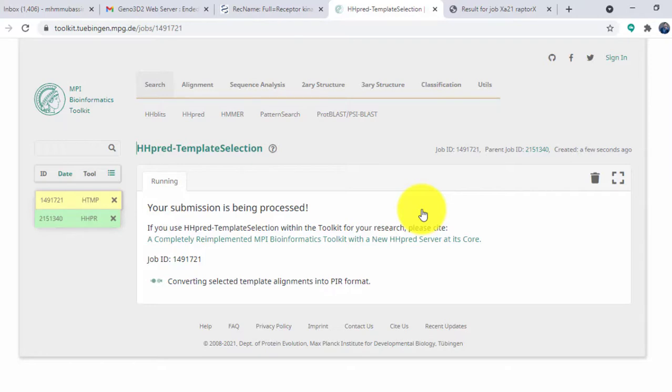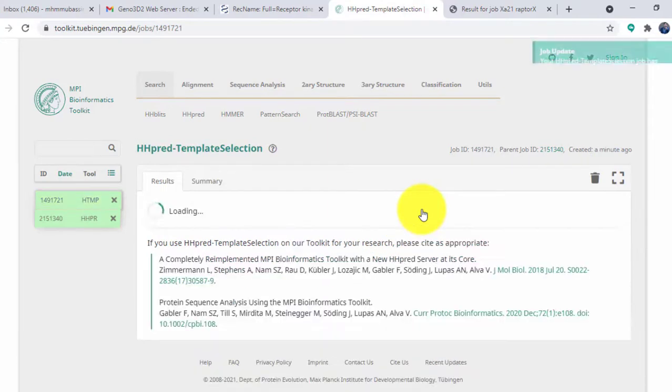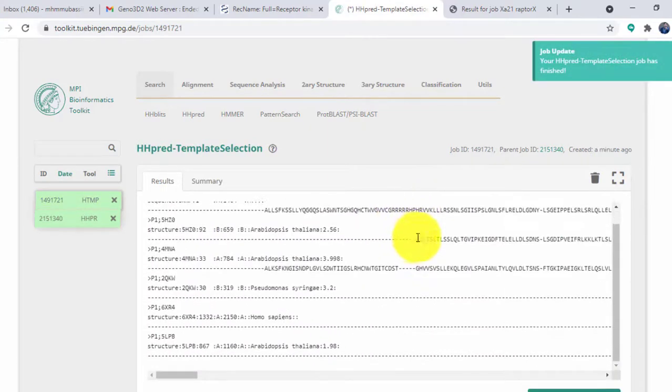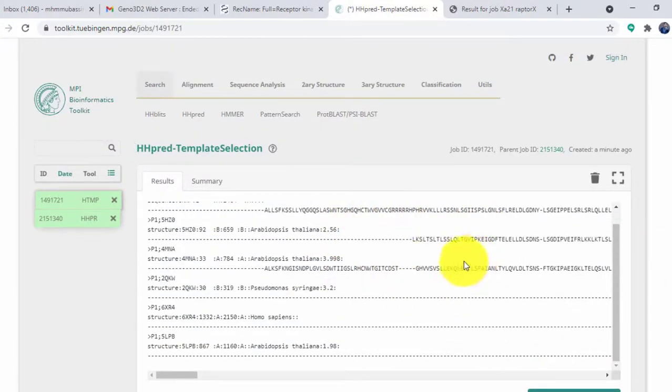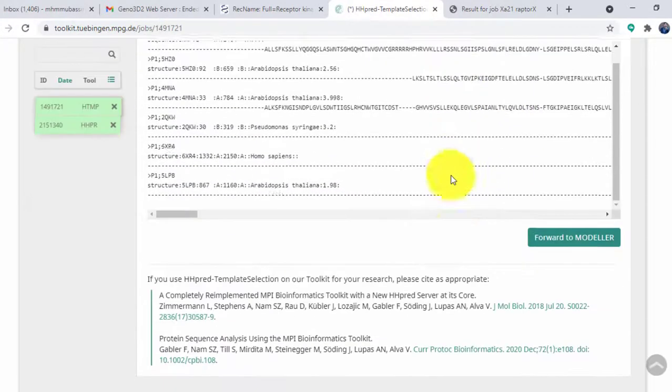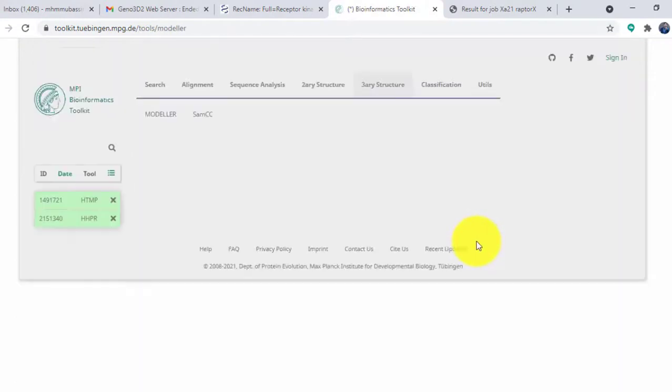And I'll be providing you the Modeller key in the live session, so don't miss that. And as I have already saved my Modeller key in this HSpread server, I don't need to give this again. Okay, so it will generate the model automatically. They're saying that this is the information that has been generated for our proteins for modeling. Now just forward to Modeller.